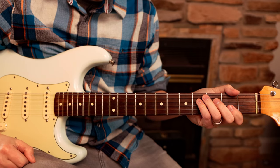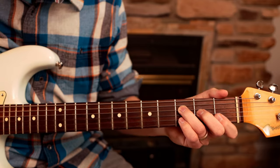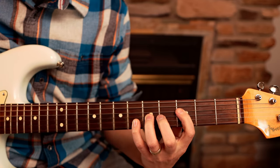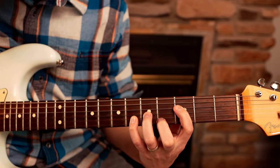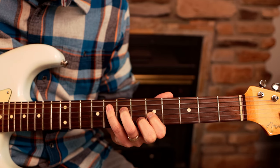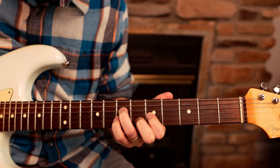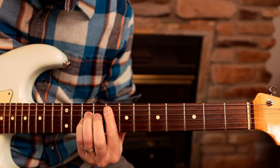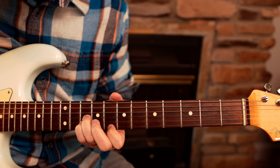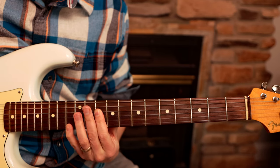So let me show you something really cool about that: it connects the neck. I'm gonna scooch up just a little bit, get the camera closer. Look at this F chord, the first one. Notice this note right here is F. We go to this next inversion. Here's the F still, but now I'm playing it here on my index finger. Notice these two right here. Now I switch it to this. You can either play this on the F, or you can just play this because it contains the F on this finger right here. And then we go to this F version, still connected. Now we go here to this version, still connected. And then we go up to this version. They're all connected, guys. Isn't that amazing?